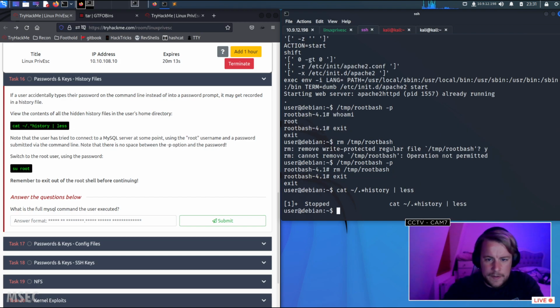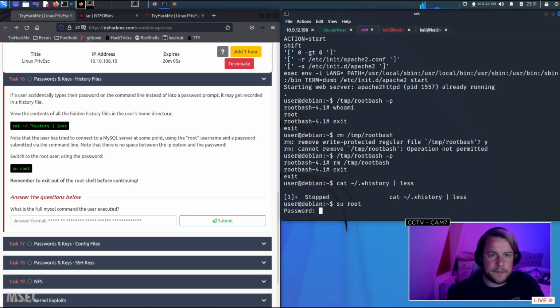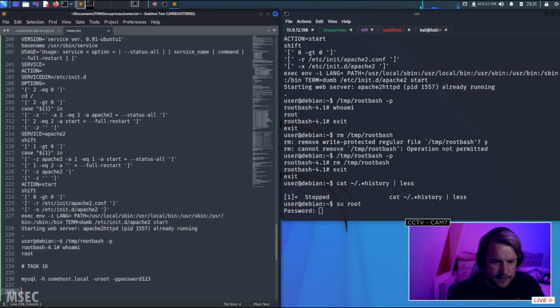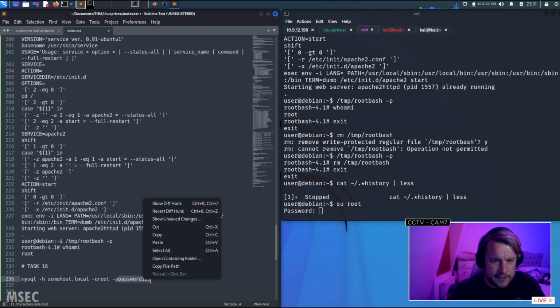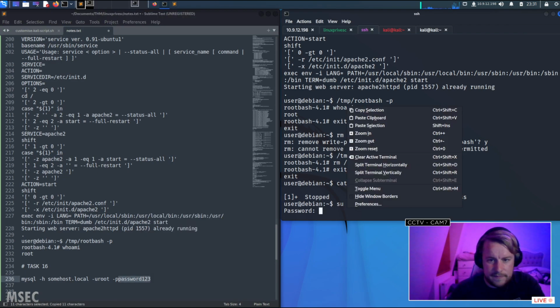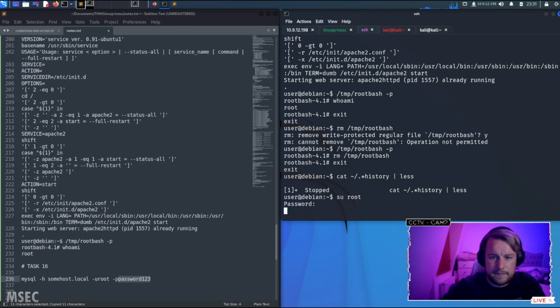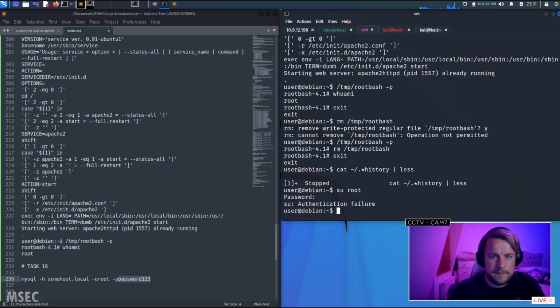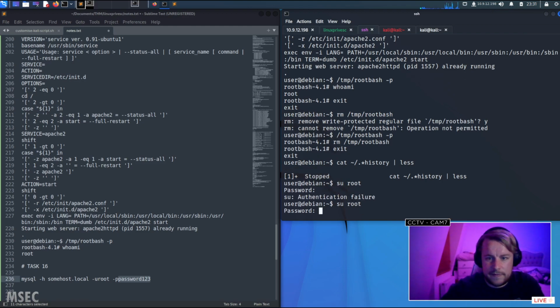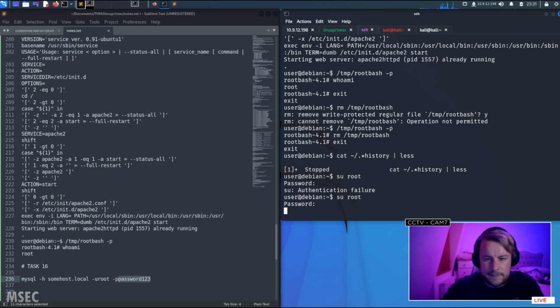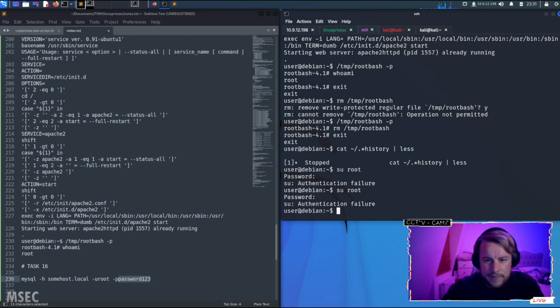Okay. So su root, and then because we now know the password... Fine. Password 123. Oh no, because we changed it, didn't we?